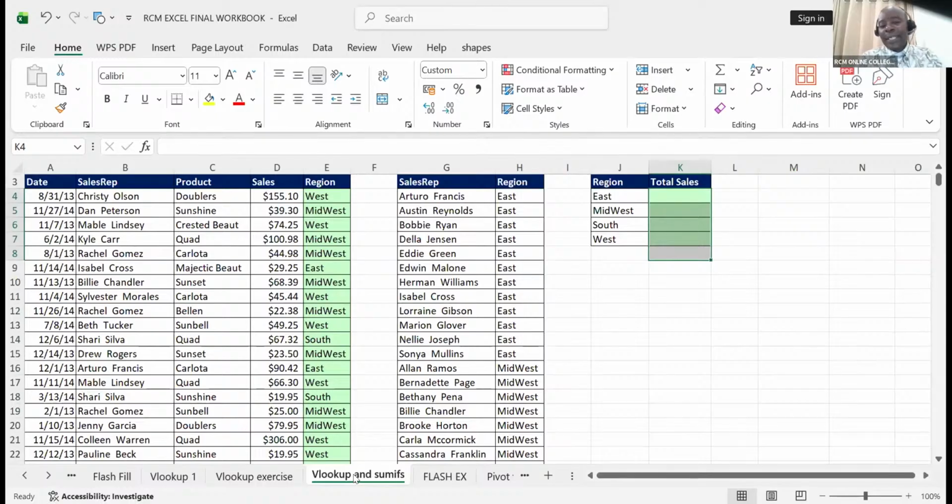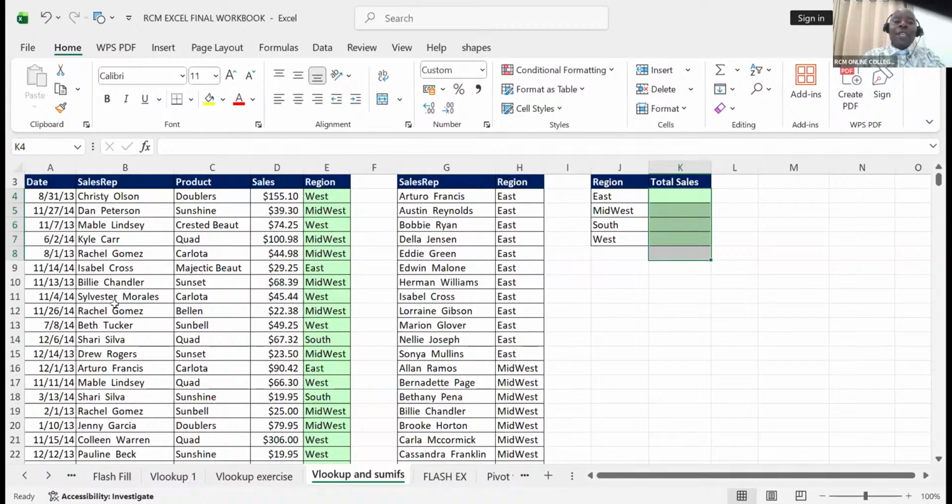VLOOKUP and the SUMIFS page. Once you get it, say Y for yes.